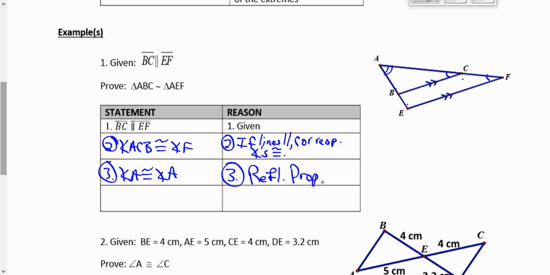Does that give us enough to say the triangles are similar? Yeah, so let's state it. So just the way they have it, triangle ABC. Be careful here. Don't use a congruent sign accidentally, because that's incorrect, right? You'll get it wrong. Similar to triangle, and it's easy to do because you're used to writing the congruent sign all the time, right? Similar, that looks like an S. We don't want a congruent sign. Triangle AEF. And our reason?